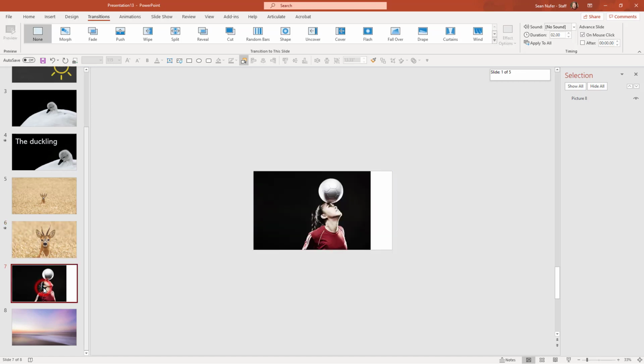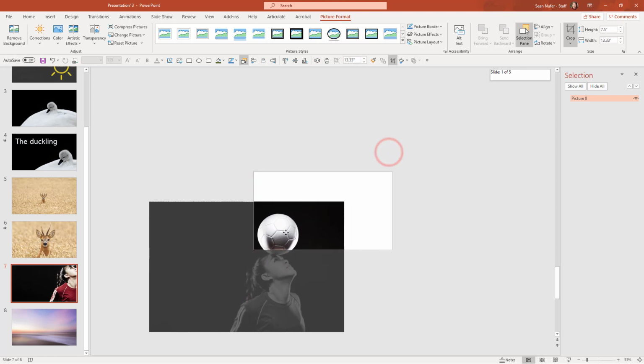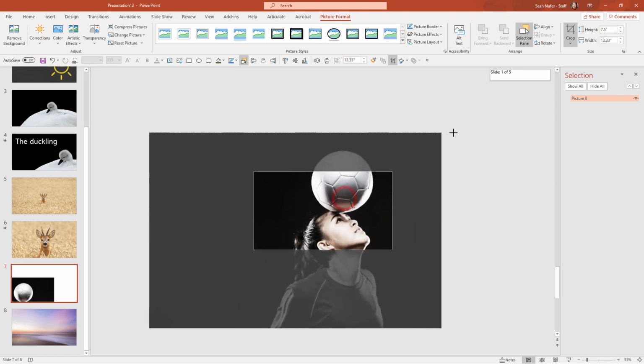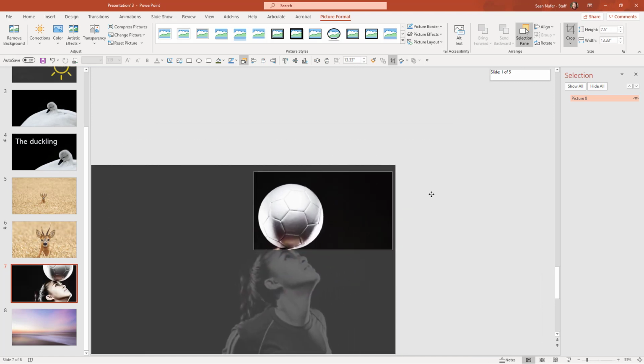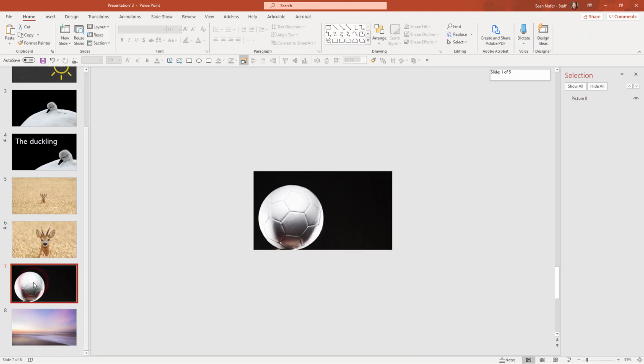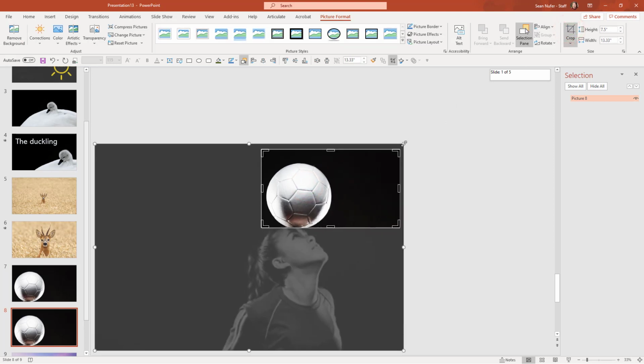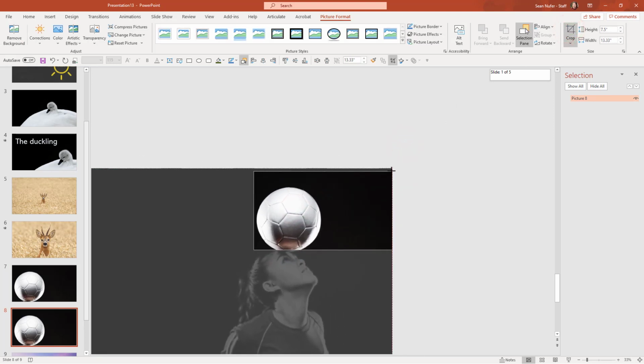Now for this picture, I'm going to do something a little bit different actually. I'm going to go ahead and double click, crop the slide and adjust it. And I'm actually going to zoom way in on the ball and then we're going to zoom out. So I'm going to bump this way up. I'm going to get her head right out of the frame. Something like that. Now I'm going to duplicate that slide. And for this duplicated slide, I'll go ahead and crop it and I will put her right back in the picture.